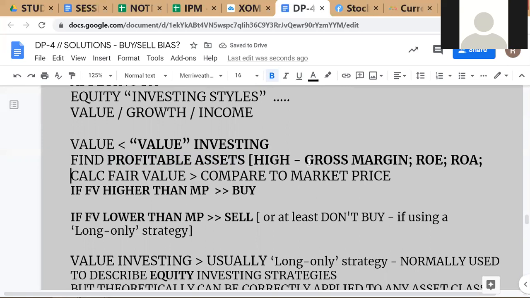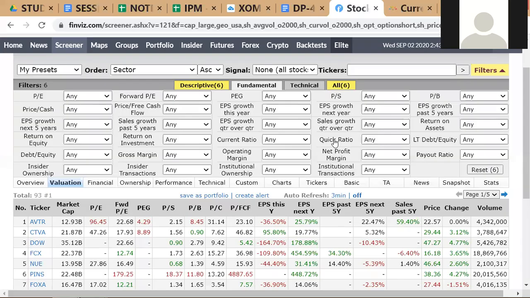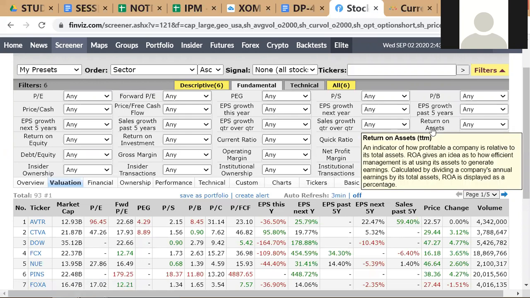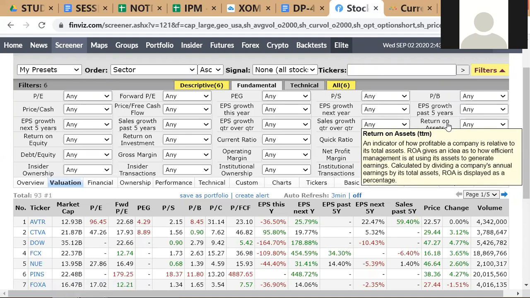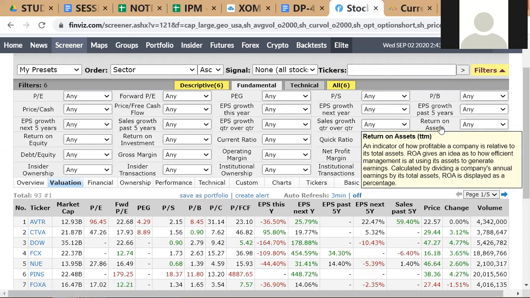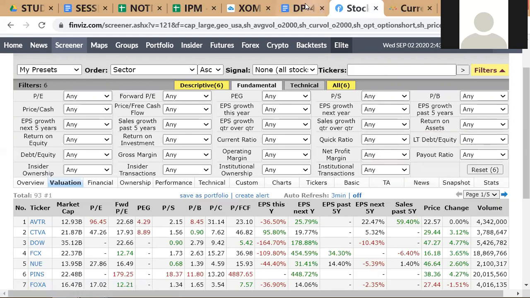You don't want to look at too many things because then you get confused. So usually we look at gross margin and ROA. Normally ROA is calculated as earnings divided by total assets, which is the traditional definition. But actually, because the earnings are only for equity holders, the interest payment for debt has already been deducted. So this is not a proper ratio, although it's a well-known ratio that has been used for many years.